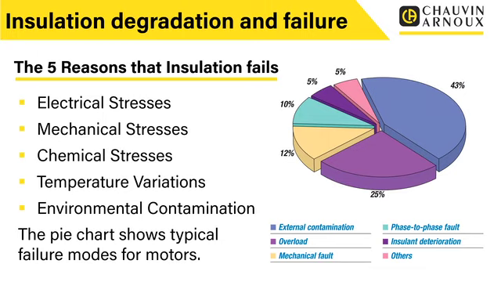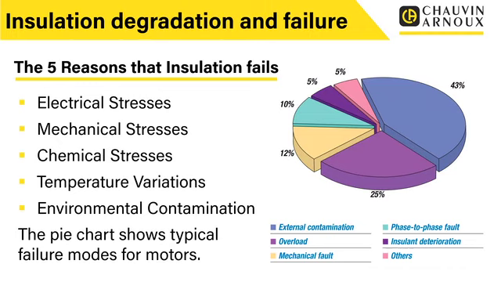Now, we're pretty good at selecting insulation and using insulation materials that don't deteriorate that much. So no surprise, it's only 5%, and then other things is another 5%. So you can see, if you want to look at how to keep your motors healthy, in service and not failing, look at external contamination, look at keeping these things clean, properly specify your motors, don't overload them. Try and avoid mechanical faults, preventative maintenance, keeping on top of these things, checking the bearings and alignment and balancing and all this sort of stuff.